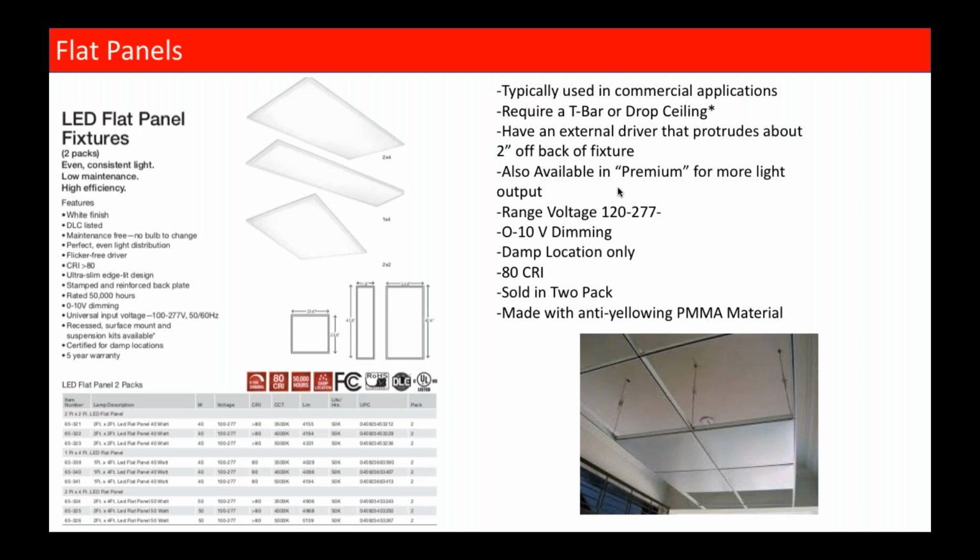These are generally more for commercial spaces because you're going to have a drop or T-bar ceiling in there. And you can see that you're going to have an 80 CRI. They're damp location only, 0 to 10 volt dimming. They are range voltage as well.